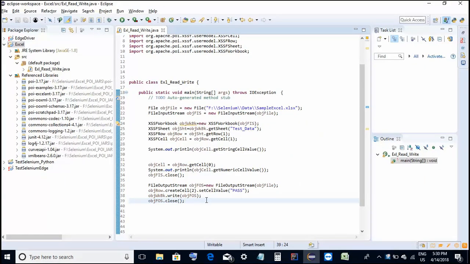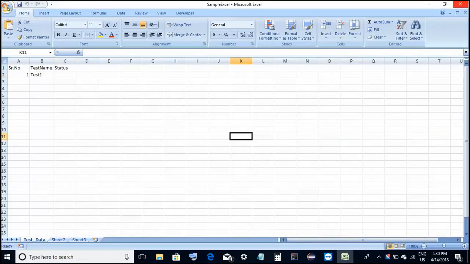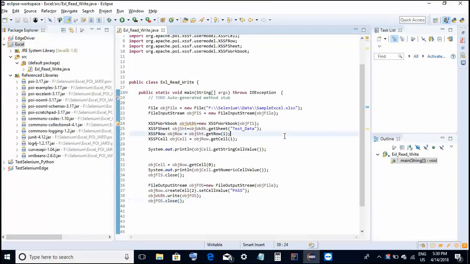So let's execute this code and check whether updates are getting correctly done on the Excel or we are facing any errors. One important thing before executing the code, make sure your Excel is closed, which I am doing right now. So my Excel is closed. I have saved this code and now I am executing this. I am clicking on this green button at the top. Let's see what happens.